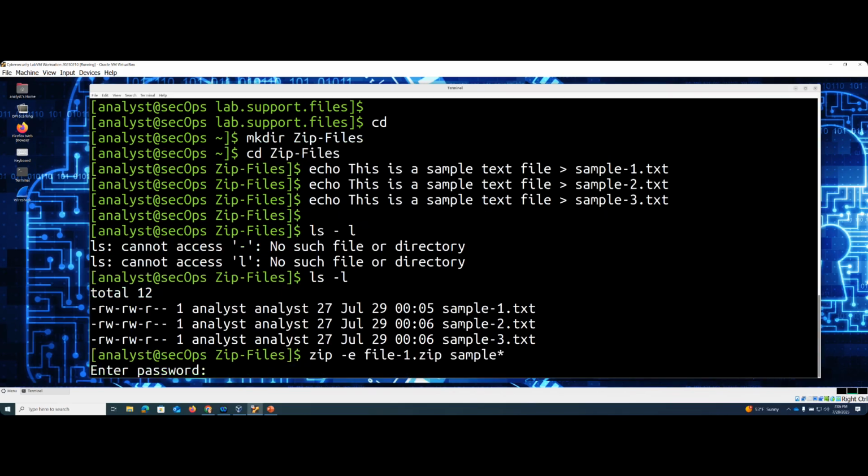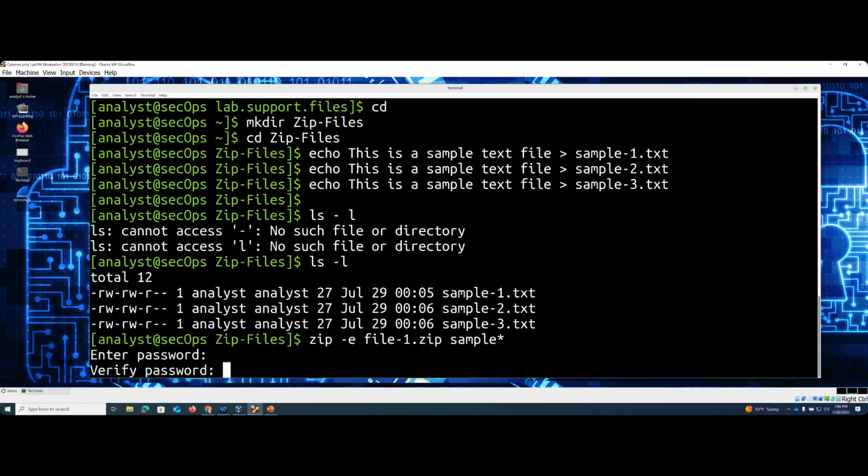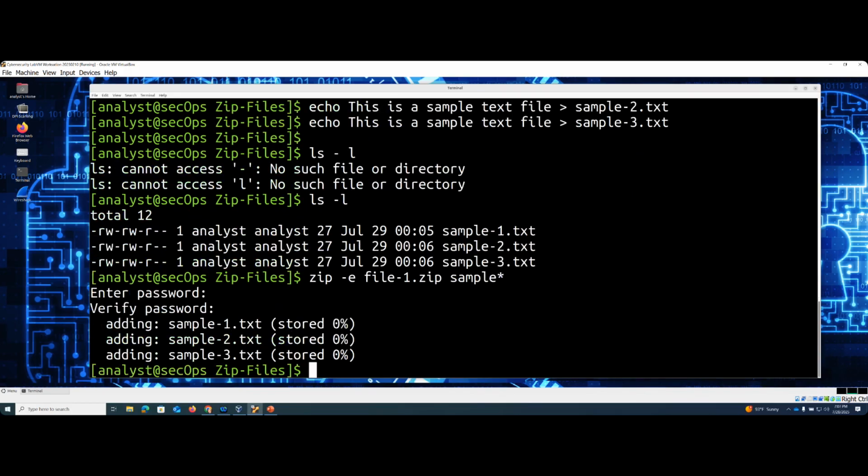And it says, okay, enter a password. In the lab that I follow, it says enter a 1-character password. So I'm going to enter a capital B. I'm going to verify it. I entered a capital B. So now it's in there. It's saved.